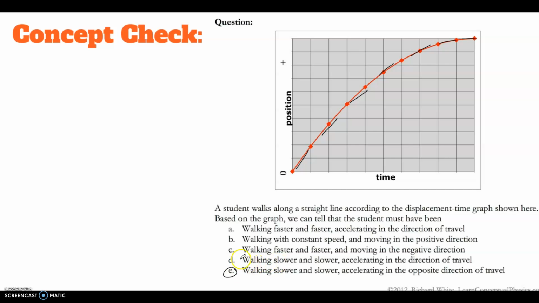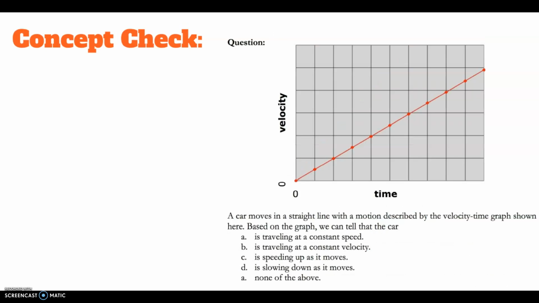If you were to identify D or E, recognizing that this graph is slowing down, that's a great first step. The acceleration part is a little bit of a nuance, kind of an extra add-on there. Alright, for one final concept check, here we have a velocity versus time graph. If you can pause the video, read the question, and try and answer it.